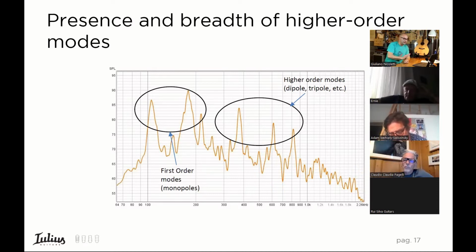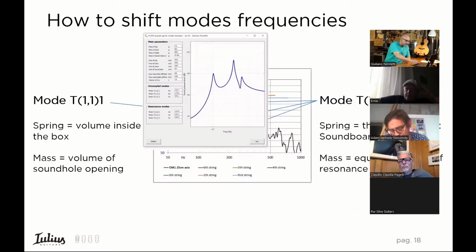Always keeping in mind that in this situation we are not talking about worse or better, because there are different kinds of instruments that make different kinds of music. It is just about mastering and being able to understand what's happening, and if there is something wrong, to do something. And so what can we do?